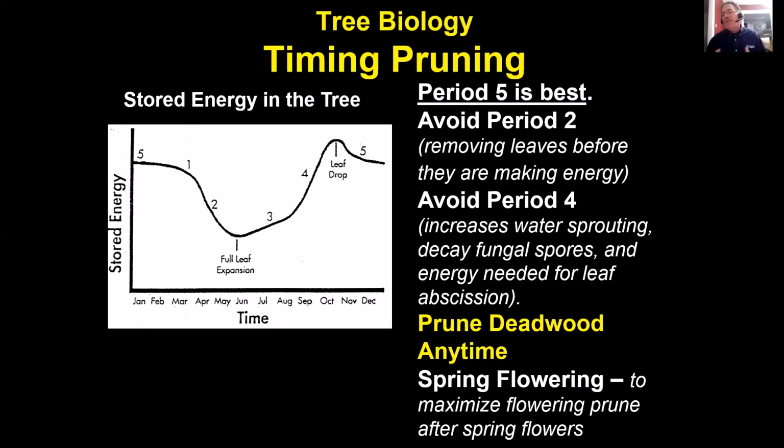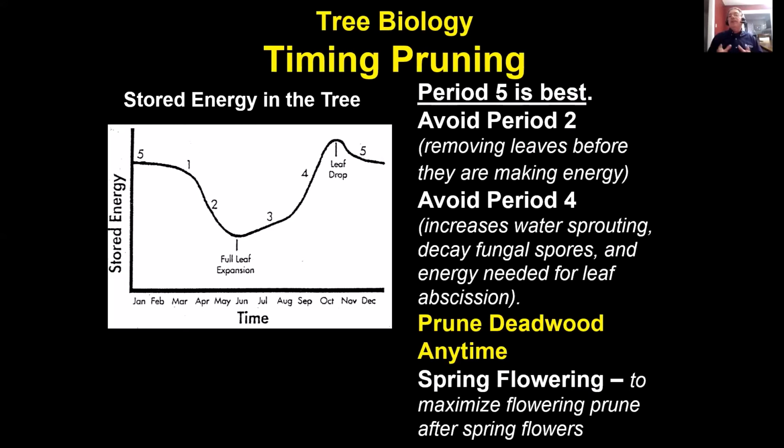Anything that's spring flowering, if we prune it in the dead of winter, well, we're going to knock off some of the spring flower buds that we would like to see open. So maybe we prune those after they're done flowering. I mean, I prune my rhododendron after they flower, prune my dogwood or the magnolias. I mean, magnolias are spectacular. So we want to prune those after they're flowering.